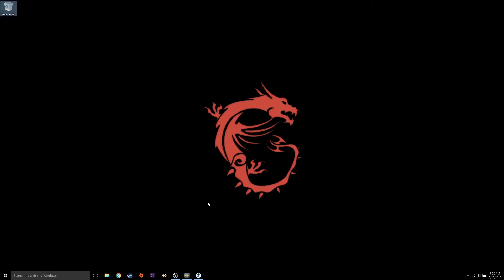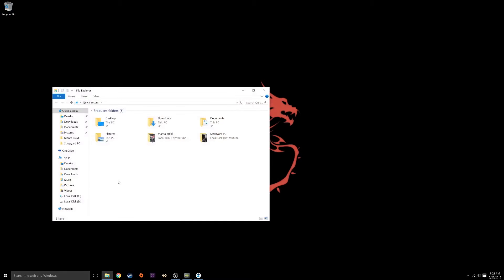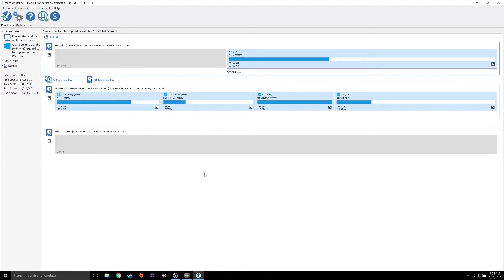So we're going to go ahead and clone this hard drive. The new hard drive is plugged in along with the old hard drive still connected to the system. As you can see in Windows Explorer, the new hard drive does not show — that's because right now it's unpartitioned, it's basically just four terabytes of unallocated space. No worries though, the software we're going to use — Macrium Reflect, a free disc cloning utility — does list the new drive. You don't have to format it or partition it; the software sees it. Macrium offers this free on their website, with paid versions available for more functionality.